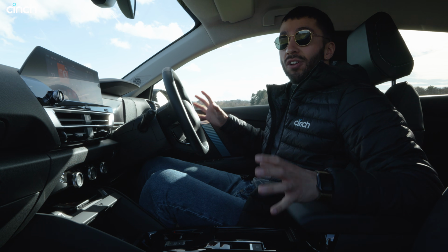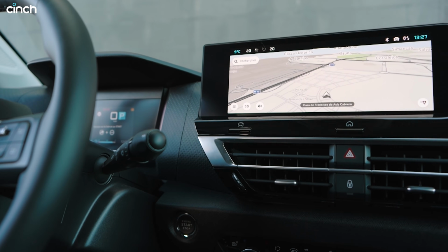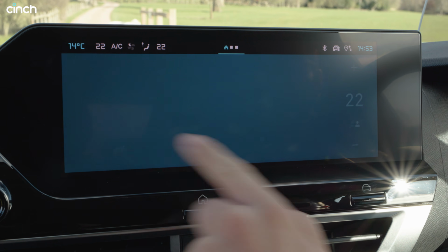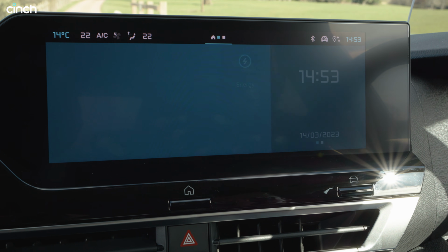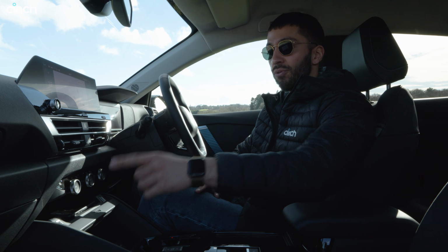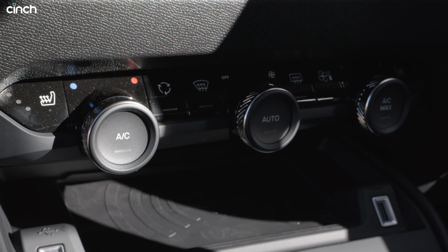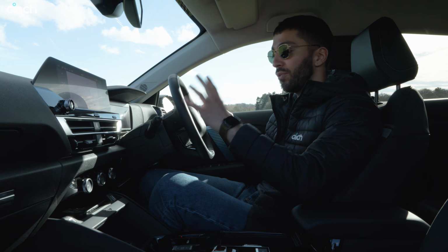When it comes to the technology fitted to this top grade model, there is a lot to talk about. Basically, you get 2 digital screens, commonplace I know, but this infotainment screen in the middle is pretty quick to respond, and the graphics are quite nice, but I do think most of us are going to plug in and use Android Auto or Apple CarPlay. But it's nice to know that it actually does work and respond, and crucially, you've got heater controls and controls for your vents, etc., and your heated seats and your heated steering wheel, all as buttons down here, which is very helpful indeed.